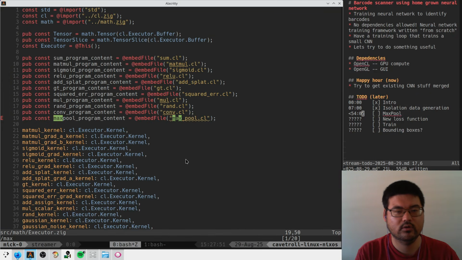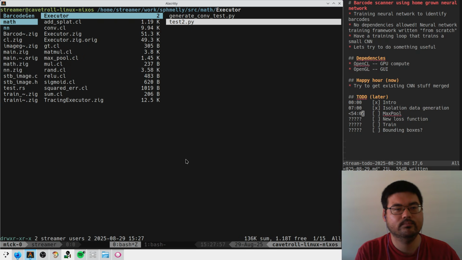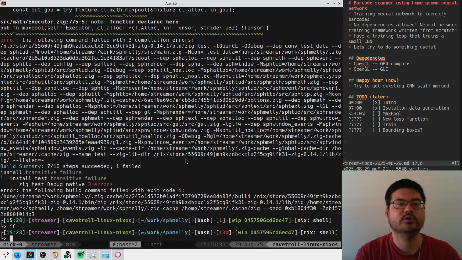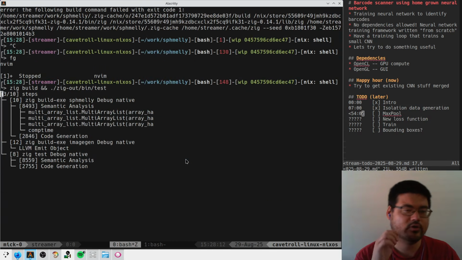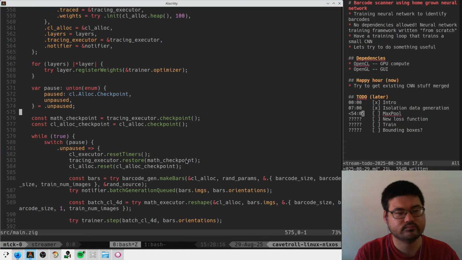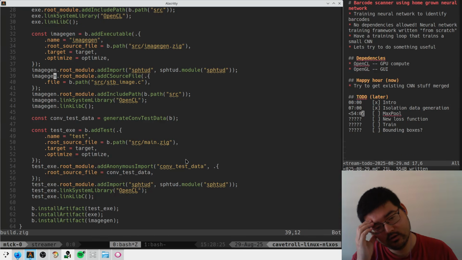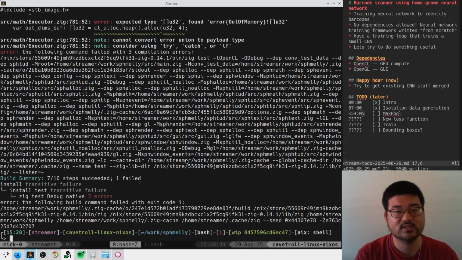Oops, wrong folder. And then we forgot the stride. This guy needs our... Oh, that's interesting. Can we just not load STB image for the tests?